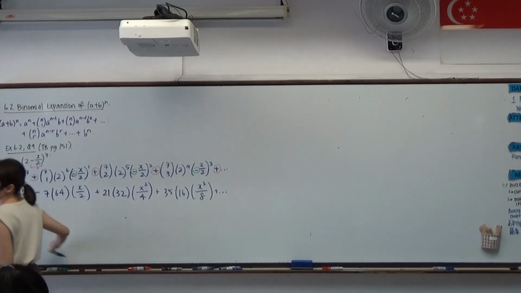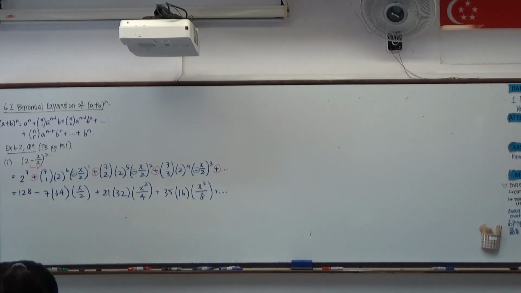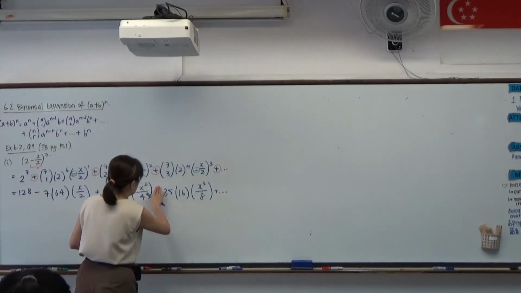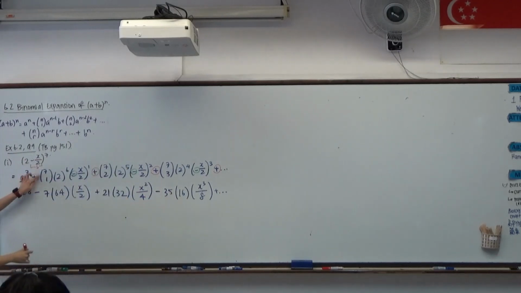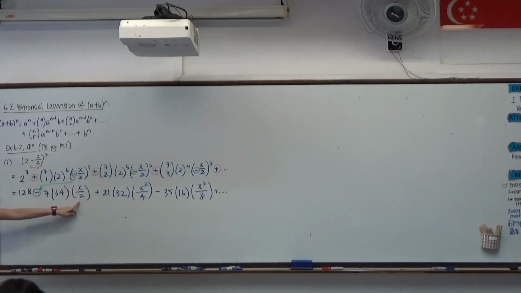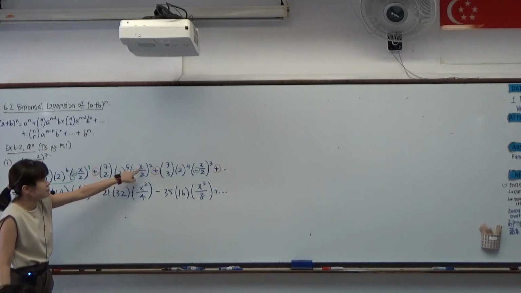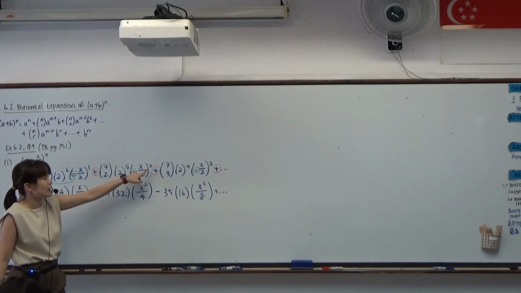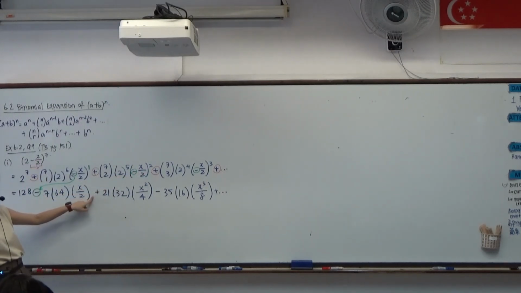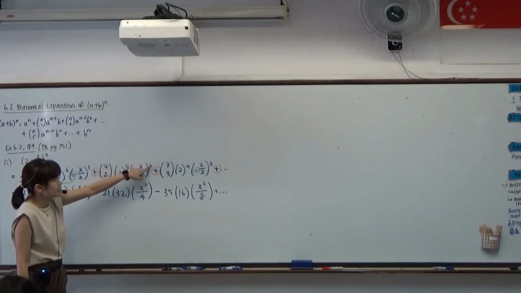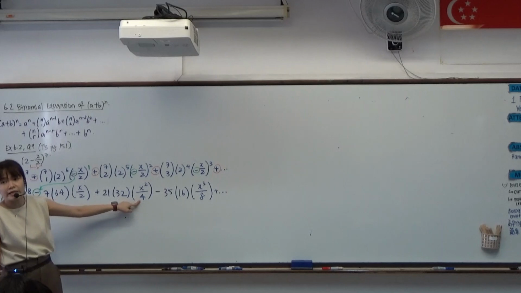It is really up to your personal preference to what extent you like to do your simplification. So what I've done over here, in case some of you are still a little bit lost: 7 choose 1 is 7, 2 to the power of 6, 64. The negative sign I have already brought out here, because it is power of 1. X over 2 maintains. 7 choose 2, 21, 2 to the power of 5, 32. X over 2 bracket square. Negative squared becomes a plus, so there's no negative sign here. X over 2 bracket square means x squared over 2 squared, so 2 squared is 4.